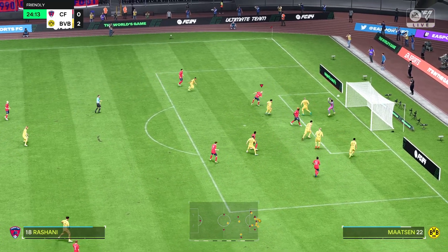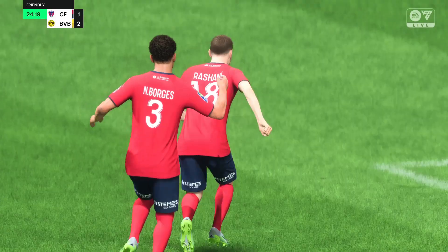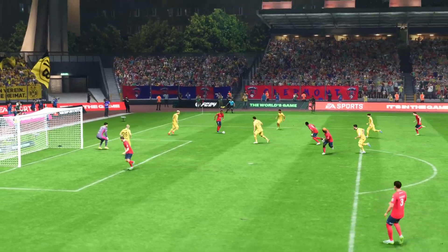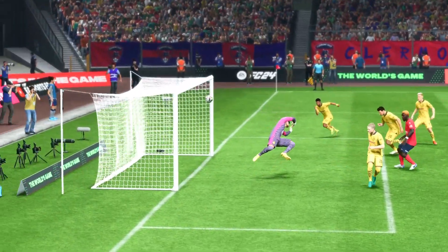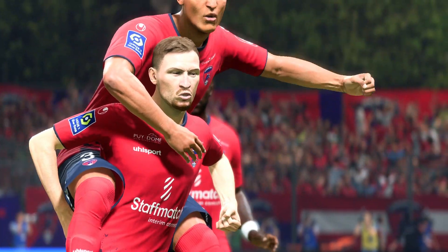Decent delivery. Oh, my goodness! He's caught that so well. It's a goal of real class. Here we can see it again — it's a pinpoint delivery into the danger zone. A miss is a difficult technique, and he makes it look so easy. He watches the ball onto his foot and just cushions it past the keeper. It's a really neat finish.